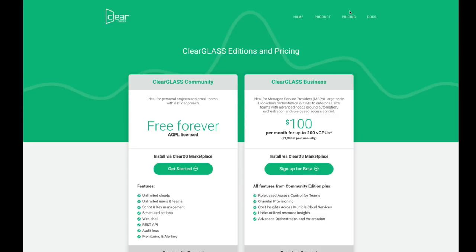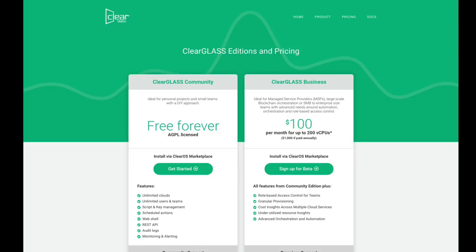What's the difference between what's in the community version versus what's in the business version? So the community version is really designed if you're more of a hobbyist or you want to see what it's going to do for you. And in a single user administrative environment, it's really nice. But if you're going to have multiple admins and you need to set up partitions about who can manage what, then you're going to want to use the business version. But getting started with the community version is a great way to see what's going on. And we're going to show a lot of those features today.